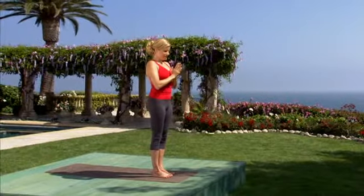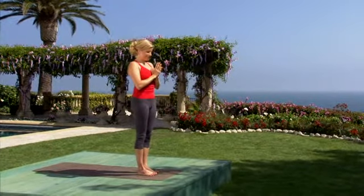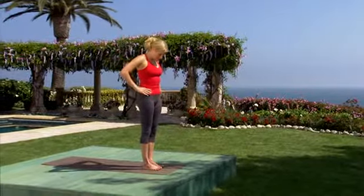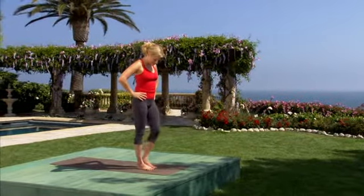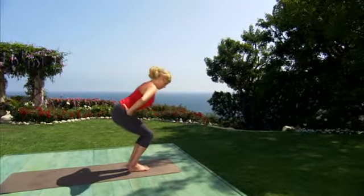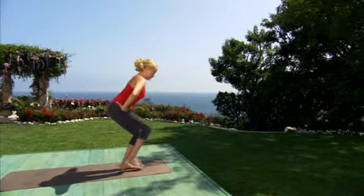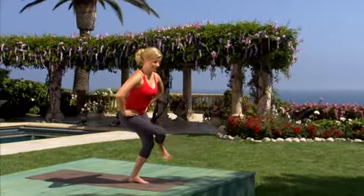This is an excellent release for the upper back right between the shoulder blades. Now slowly shift the weight to the left foot, bring the hands to the hips. Stabilize the lower body, bend the knees as deeply as possible. And as you inhale, lift the right leg up. Exhale, cross right leg over the left, as if you were crossing your legs sitting in a chair.